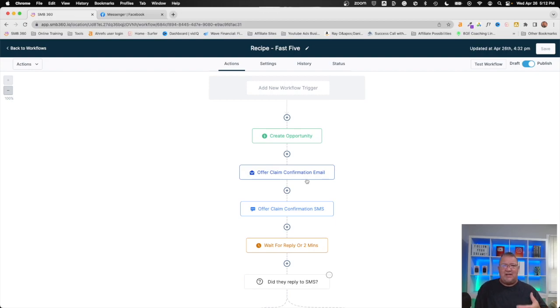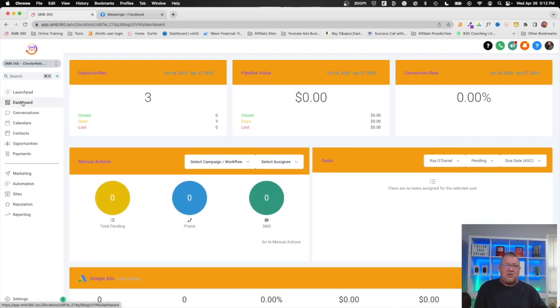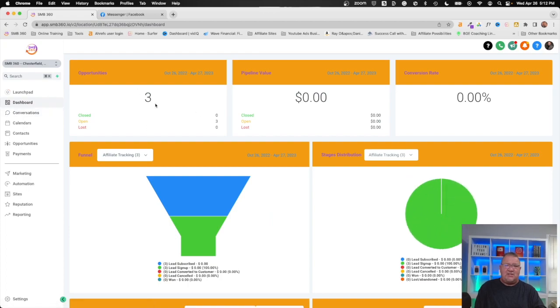But if you're going to be following leads, you definitely need to have a pipeline to keep track of all the leads. Highlevel allows you to do unlimited pipelines, so you can have as many pipelines for anything that you want to keep track of. And one of the great things about this is the dashboard has a great interface that allows you to sit back and see how many opportunities you have in the pipeline, how much they're worth, if you've assigned a value to them, things like that. So anyway, that's a little bit more advanced in this video, but I wanted to give you something that you can use very quickly, and hopefully you found it useful.